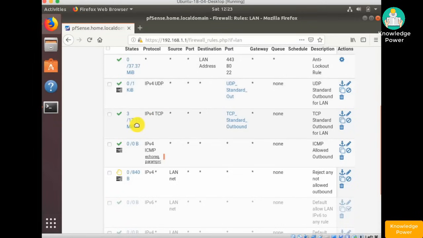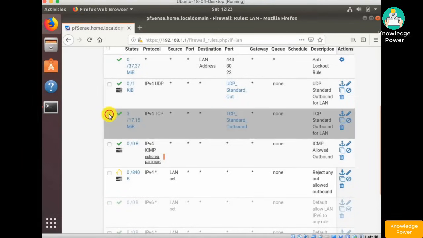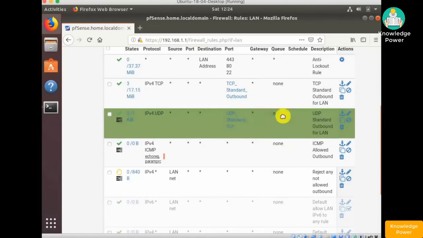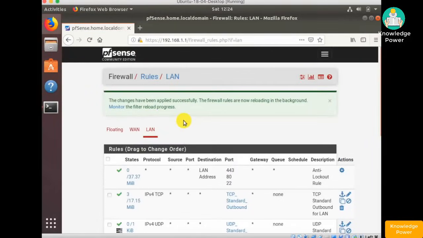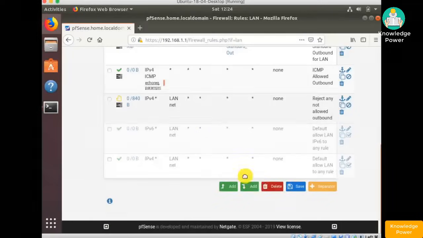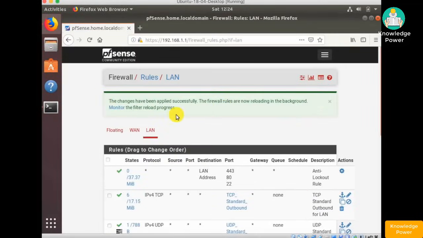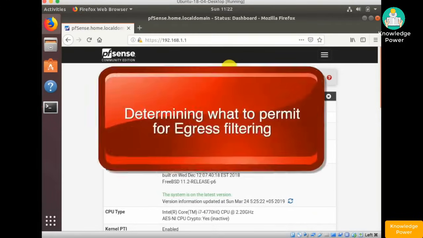And seeing that the vast majority of our traffic is TCP, this rule should be higher as well. So we'll go ahead and adjust that now. There we go. Now our most used rule is higher in the list. Save and apply changes.